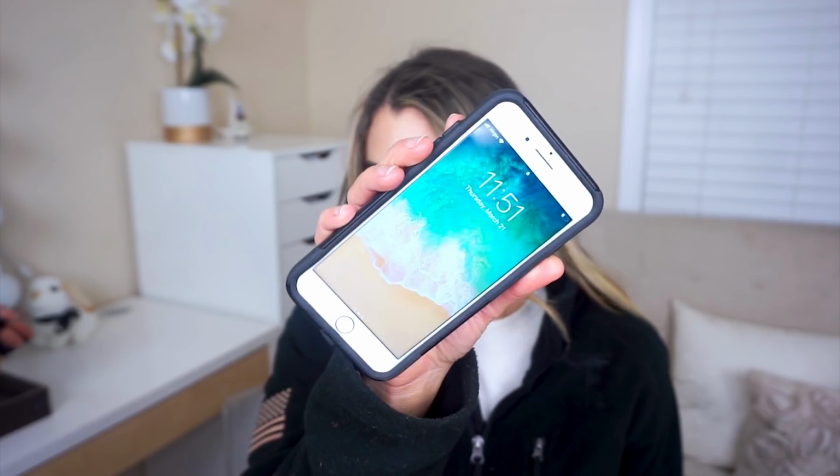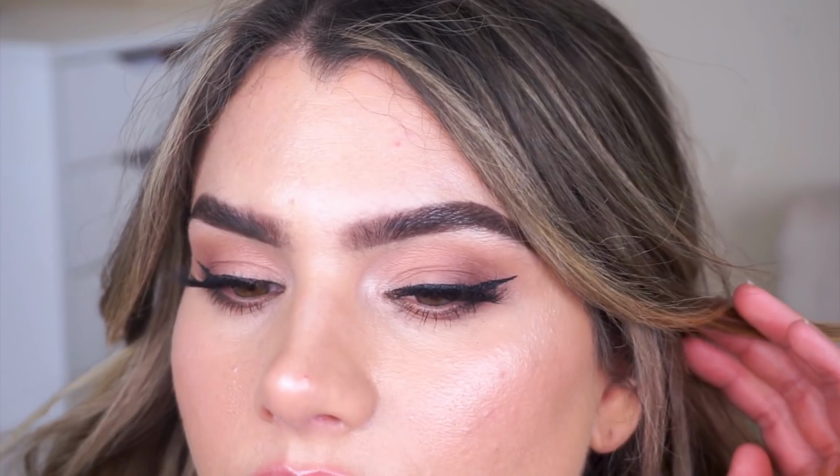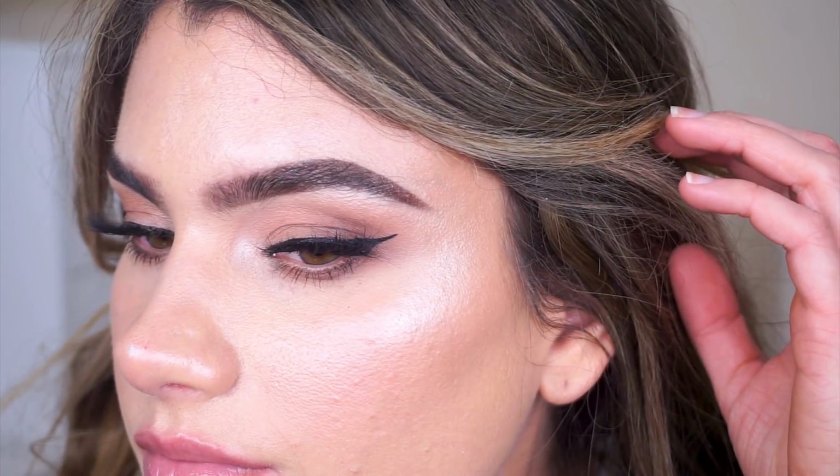Alright guys, so it is almost 12. It's been about 6 hours. Some things that I have noticed is that obviously the oils in my face and my T-zone area have come through a little bit, but everything else pretty much looks the same. It didn't fade. It definitely lasted throughout the whole day. My forehead is definitely looking dry, like it needs a good spritz, but it didn't really get into my fine lines and wrinkles too badly. I have foundations that definitely cake up more in those areas than this one did.